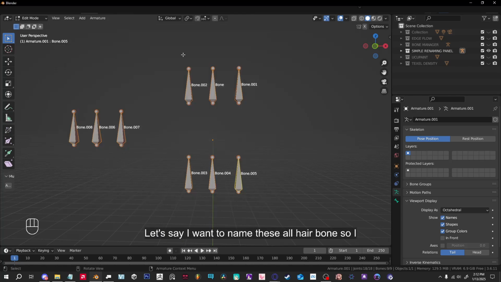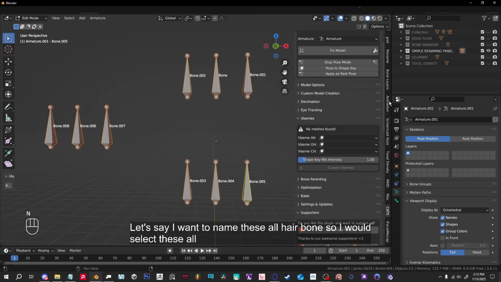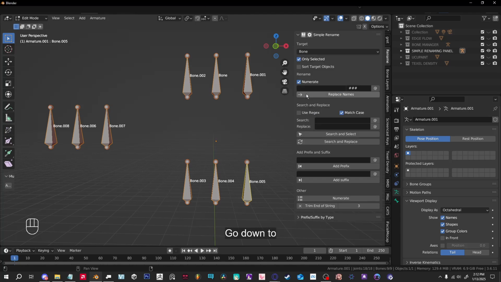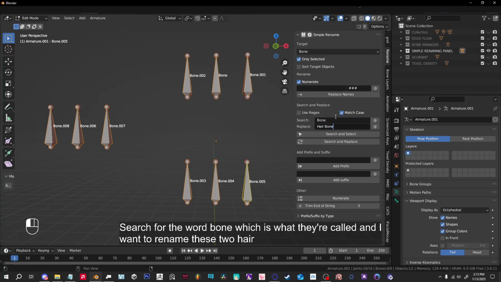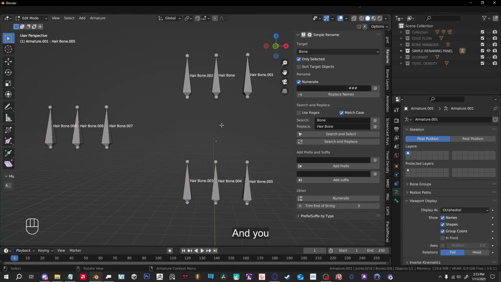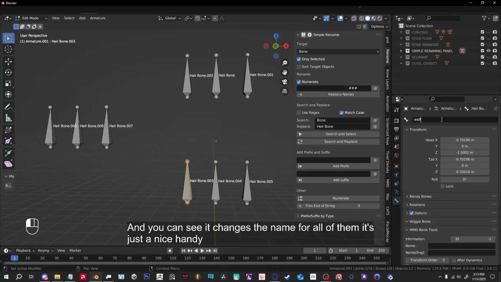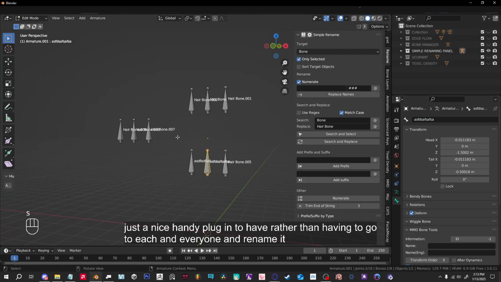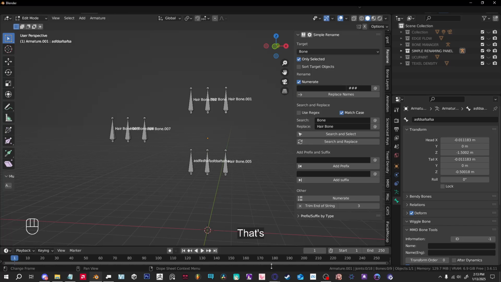So I would select these all and go to rename. This is what the add-on is. Go down to bone, search for the word bone, which is what they're called, and I want to rename these to hair. Boom. And you can see it changes the name for all of them. It's just a nice handy plugin to have rather than having to go to each and every one and rename it yourself. That's the simple renaming panel.